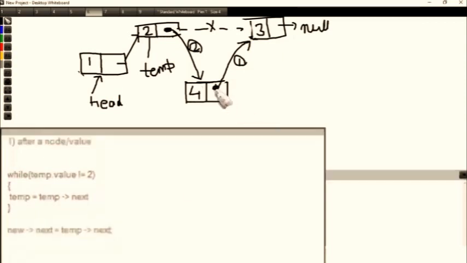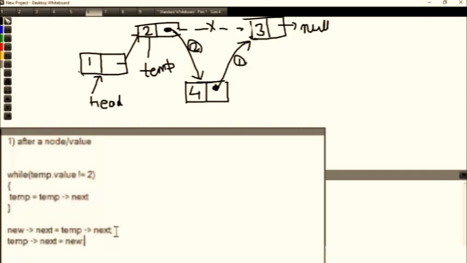That means new's next will point to 3, because temp's next was pointing towards 3. Once the step is completed, I go to the second step in which I have to make temp's next point to new. This is how we complete the insertion after a particular node.